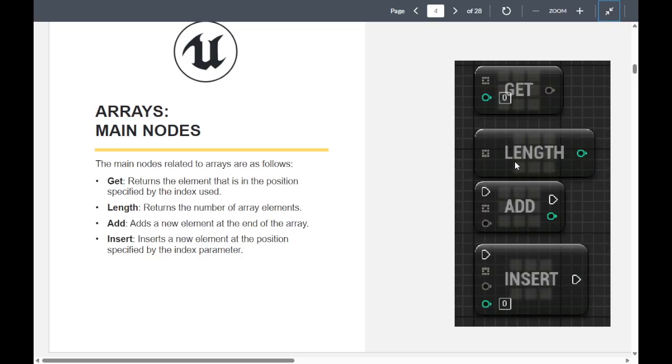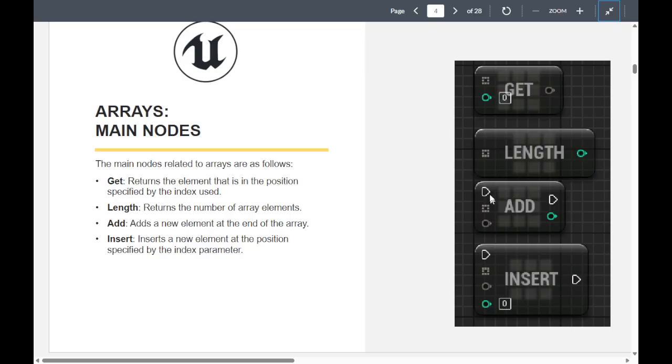The thing I need to be clear about is that the first element in the array is 0. The last element is n minus 1. So since we are right now playing with an array of 4 with the path nodes, the last element would be 3. If we had 15 path points, the first element is still 0. The last one would be 14 in that case. If we wanted 100 path points, which is possible, the first element would be 0. The last element would be 99.